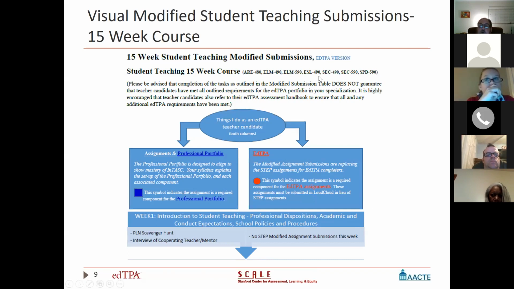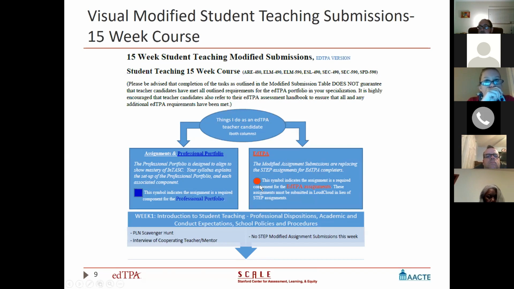Now, for those of you in the 15-week course, this is the visual modified step submission. And you're going to see that there are 2 different kinds of submissions. One is the EdTPA modified assignments.